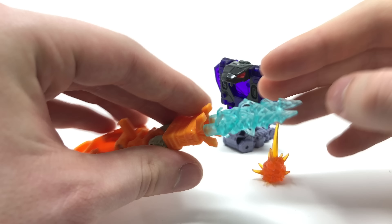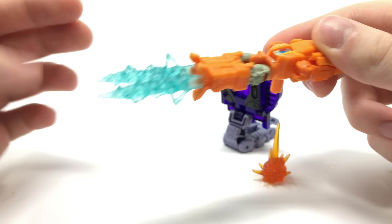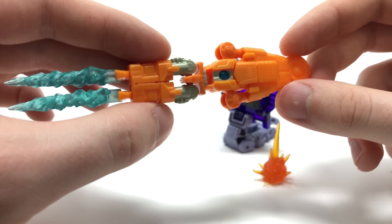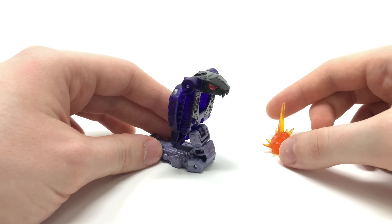You can port these blast effects into the soles of Rung's feet and have it look as though Rung is emitting some type of energy. I will not spoil it for those who haven't read the comics, but if you know what I'm talking about you'll definitely be very happy with the overall look of this. I'll show you how to incorporate this figure later on when I demonstrate Sliverfang's integration.